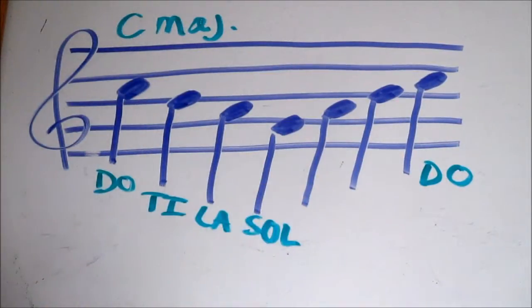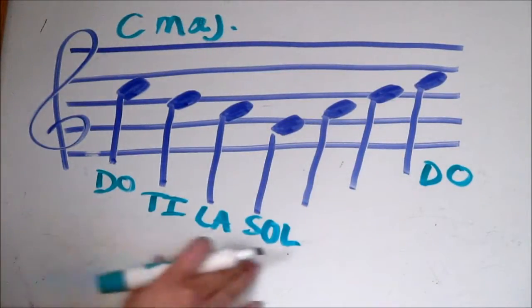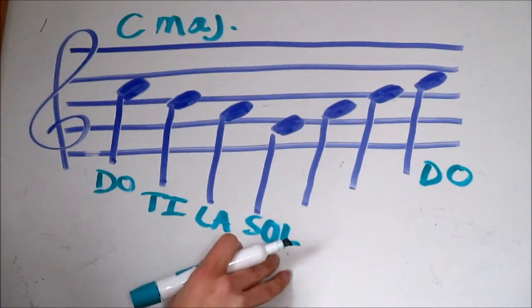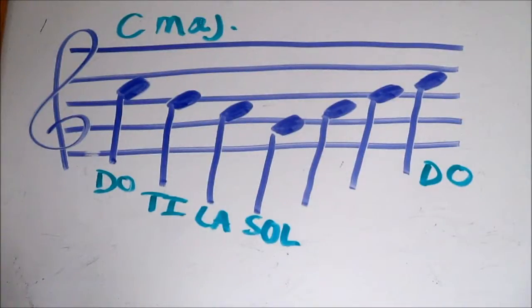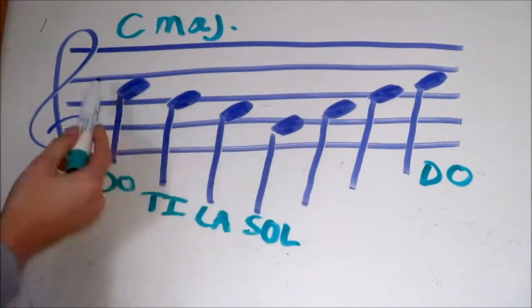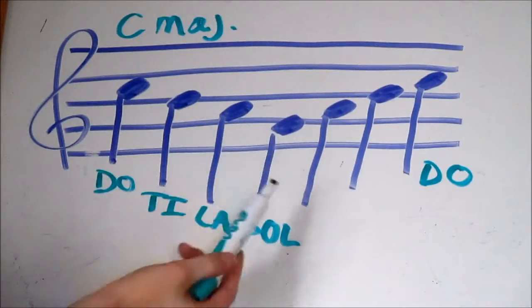So we know, based on our previous exercise, we already know what this pattern here is. And that's what's great about sight reading, because interval patterns look the same no matter what key they're in. The notes are just different.